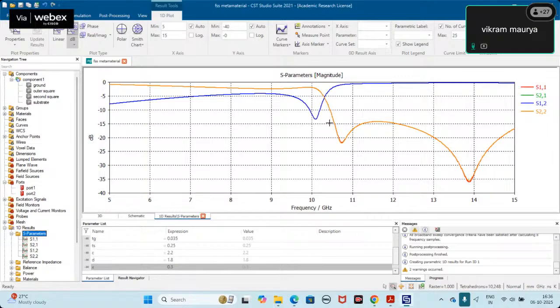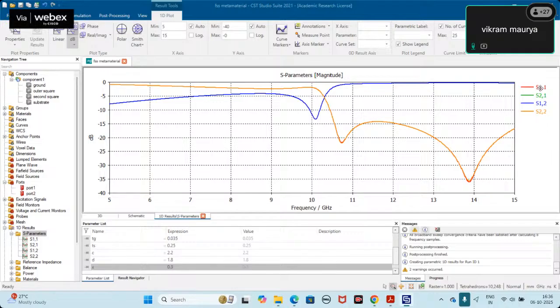So it will not come below -10 dB or whatever you see from the absorber point of view. The only thing which we are seeing in this metamaterial is when we are taking this S parameter, means all the 4 parameters we are seeing together.